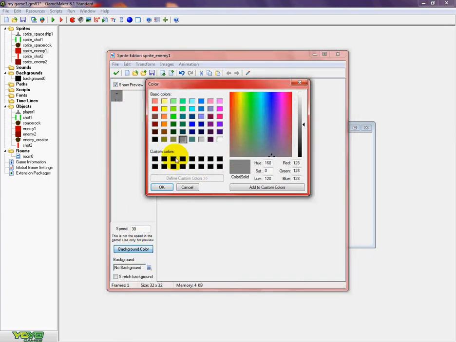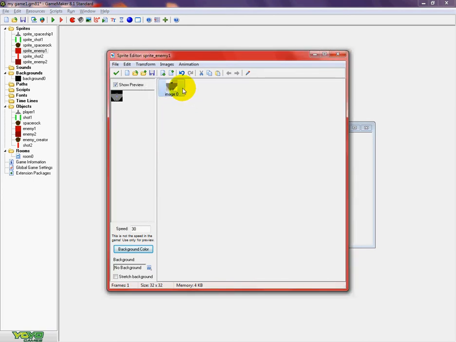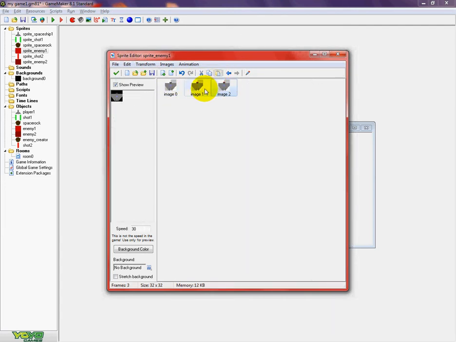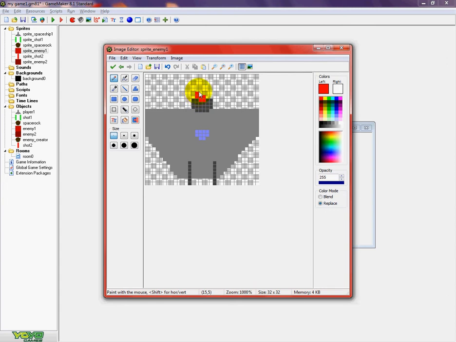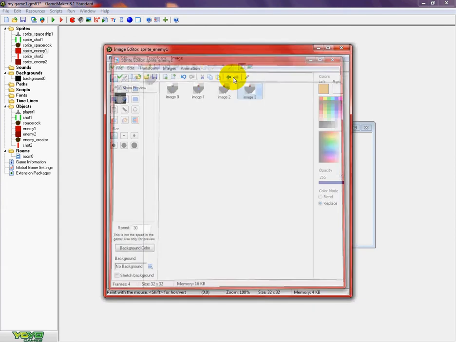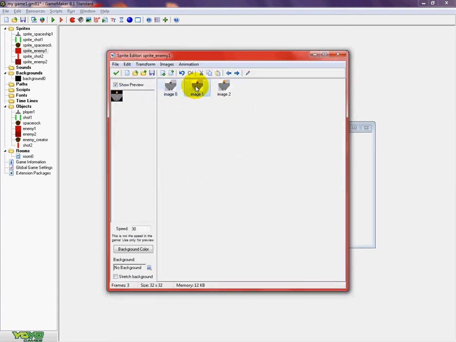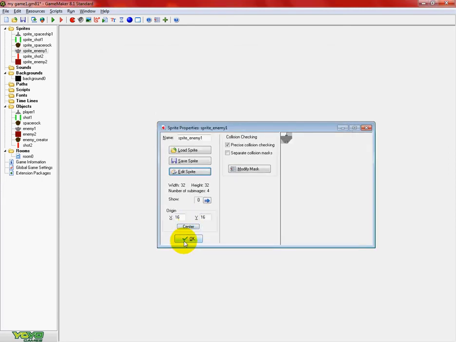Alright, there's my piece of trash. God. This is what I have to work on, not just programming. My goodness. Alright, so I'm going to add some flames to this piece of trash. Alright, there's our despicable enemy one.